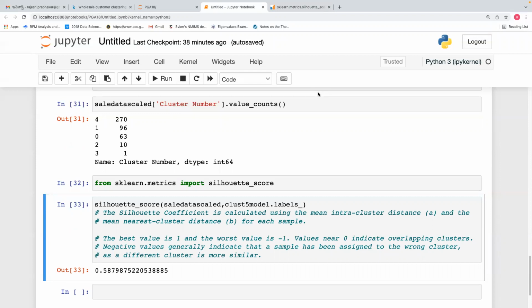For two clusters, huh? That means 2 is the better option. 73 or 43? 97. You can't have such huge difference. Check.